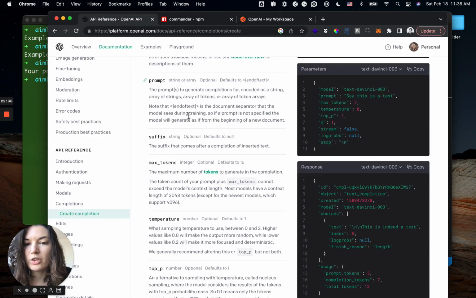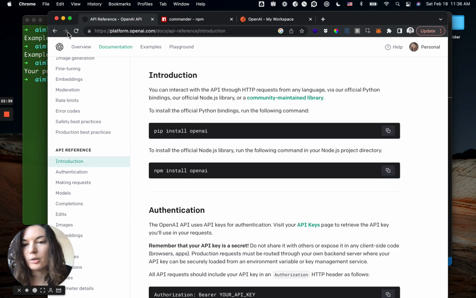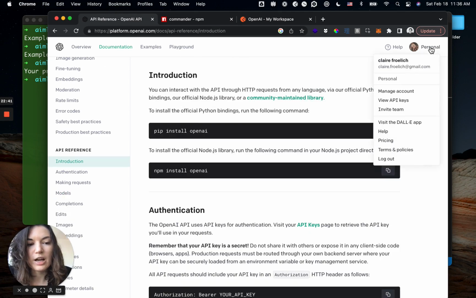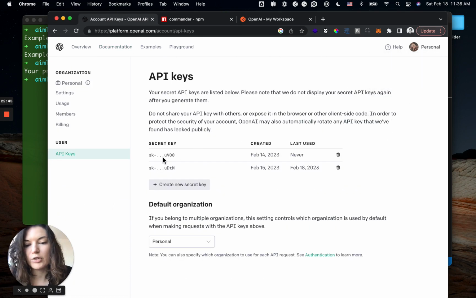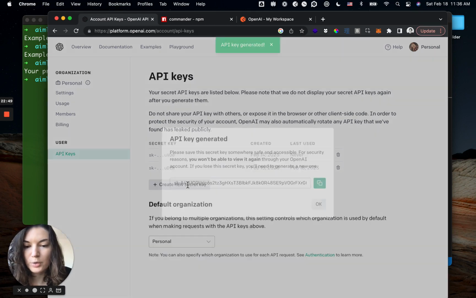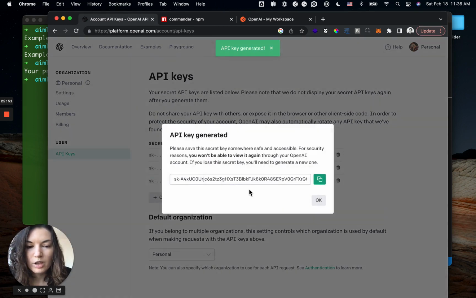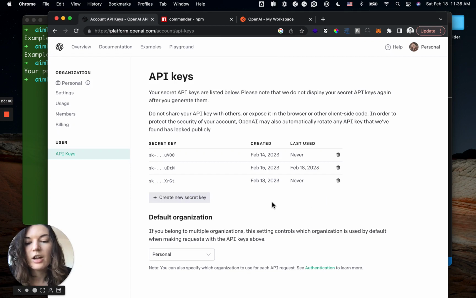We'll go back to the OpenAI website and head into our account. I believe there's an API keys section here. I already have two generated, but I'm going to create a new one for the purpose of this video by saying create new key. And here it is. Here's my long key. I'll just click copy. This is the only time you'll be able to view your key. So make sure you copy it right now. Say okay. You'll never be able to see the full key again.